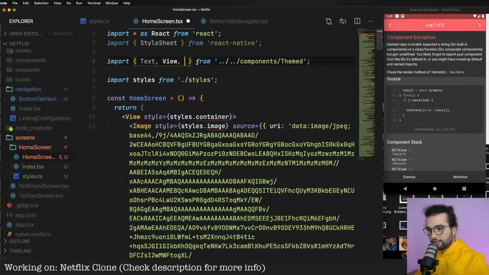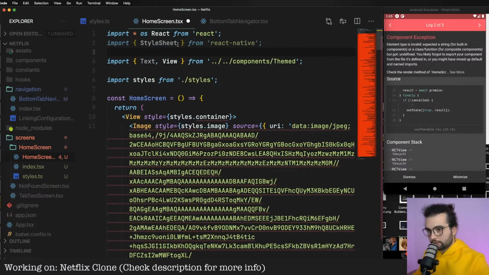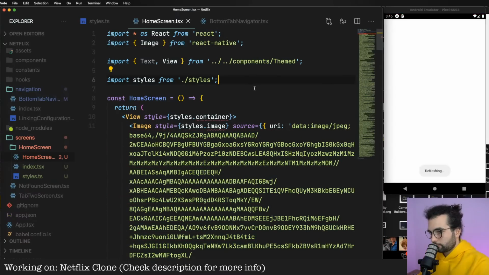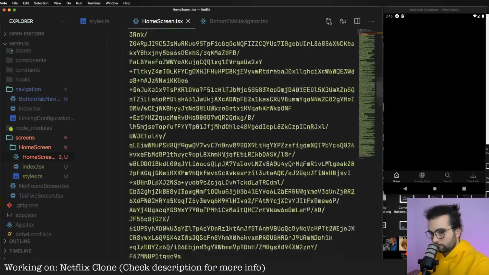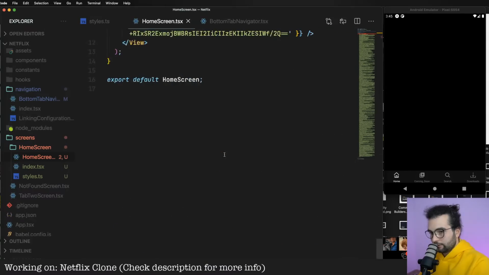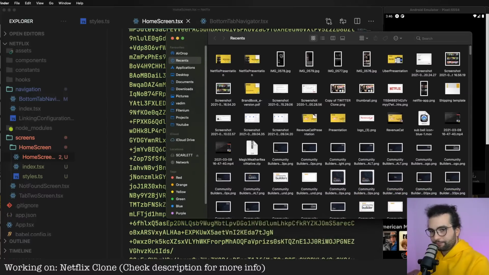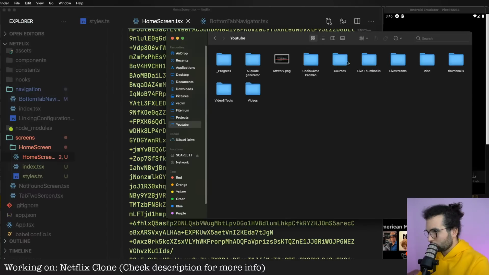Oh, I think we don't have a themed image, so I'm gonna import it from React Native. Oh my god, what did I do? Let me get another URL, a prettier one.